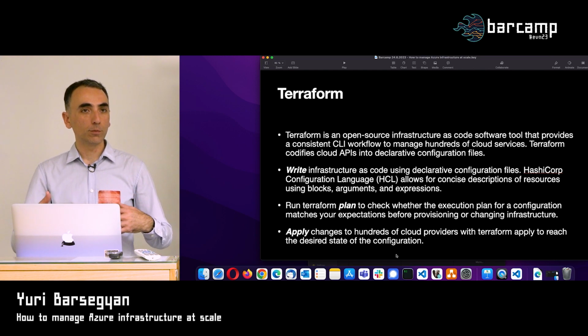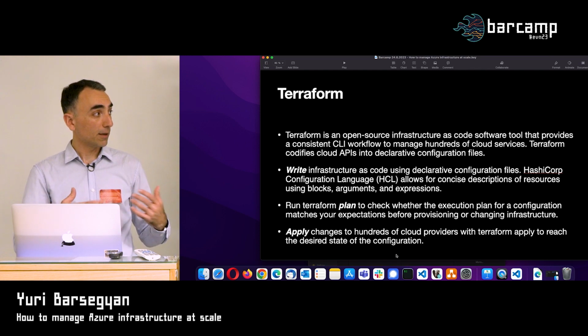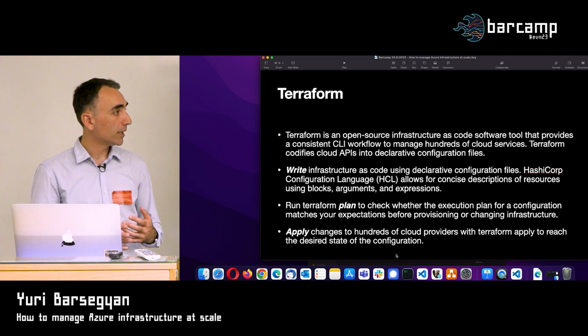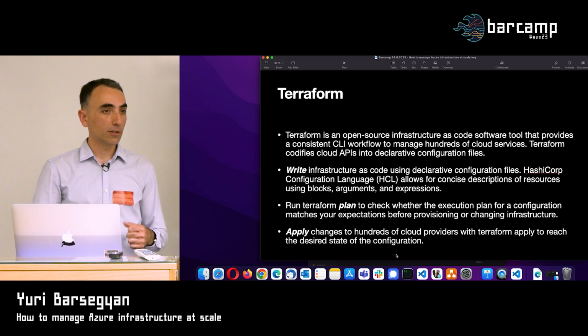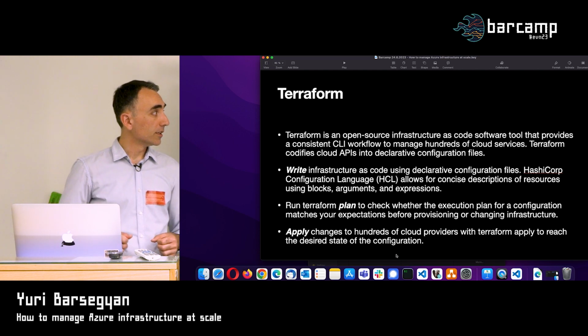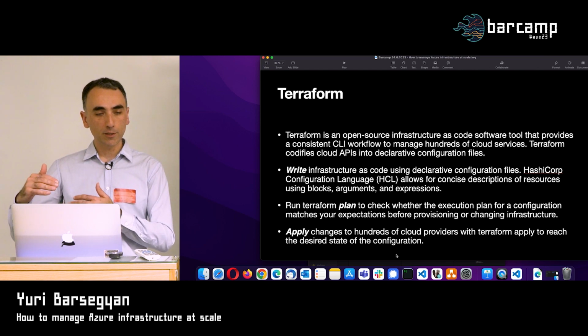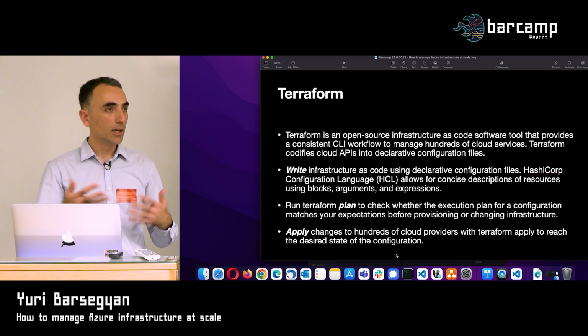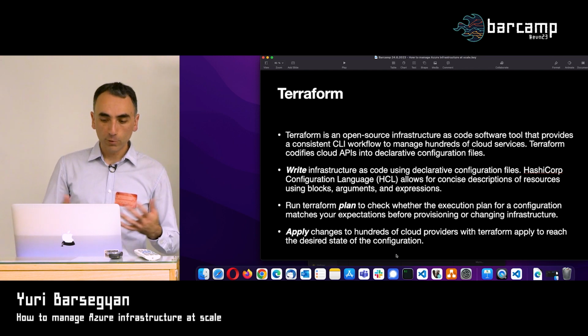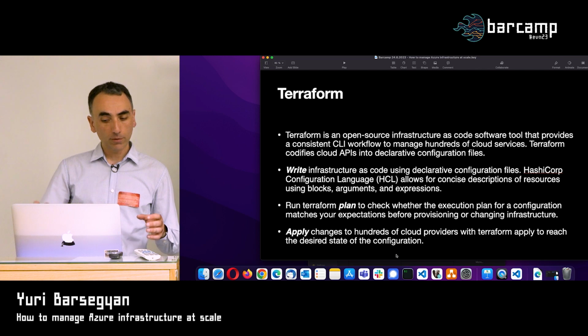This eliminates problems that can come from side effects of the code, or from something that has been changed in your cloud environment manually, for example. Someone could go through the UI, tweak something within the portal, and then you will actually see changes that are not expected, and Terraform will potentially try to override them, and you can see it before you apply. So you wouldn't have production issues because of, for example, deleting something that was accidentally created manually. And then you apply, and Terraform will take care of actually executing all the code, error handling, retries, and everything, and make sure that everything is up and running.